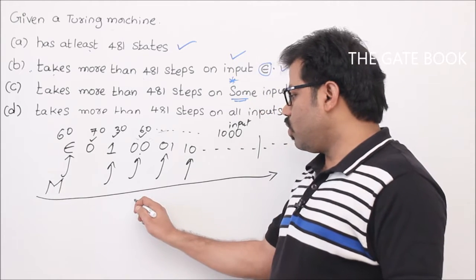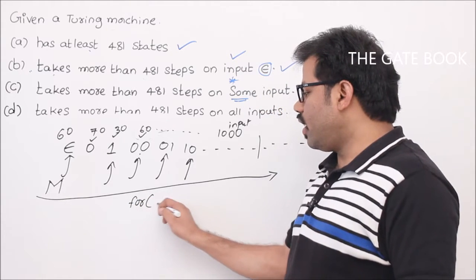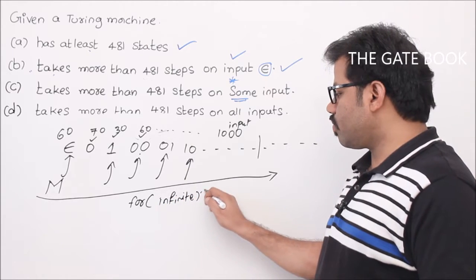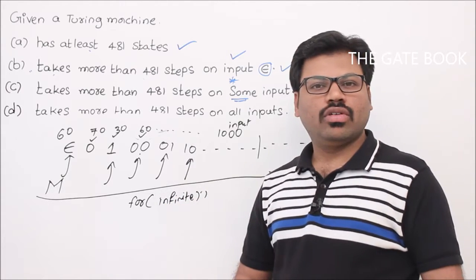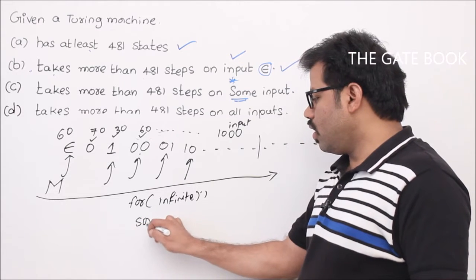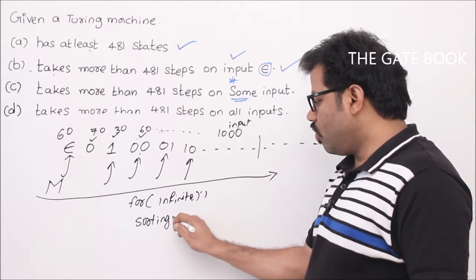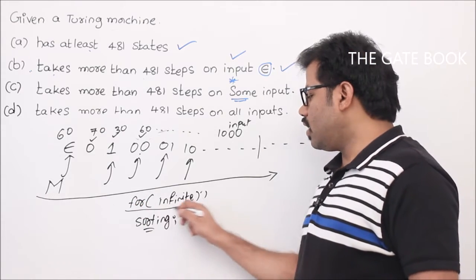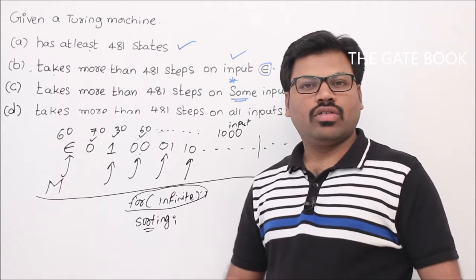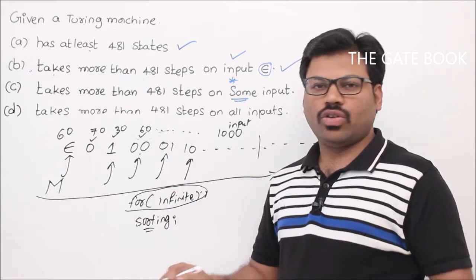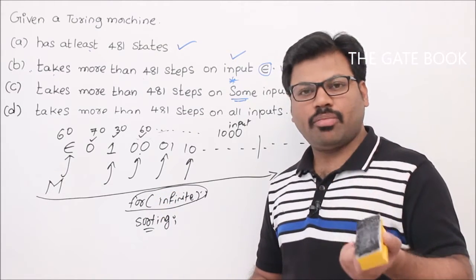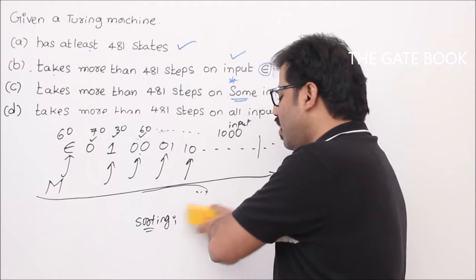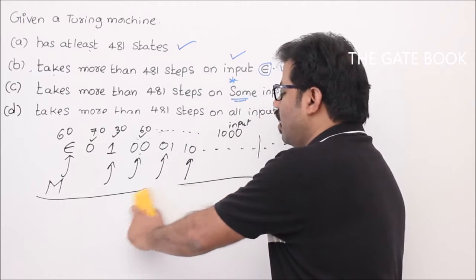Otherwise, see this problem. You are writing a C program and you intentionally kept an infinite loop, running some loop an infinite number of times. And after that you are sorting. Then someone asks, what is the time complexity of your sorting? Infinite. Why? Because there is an infinite loop. So this is the best algorithm? No, you don't say that. There may be a procedure where we can sort without using this infinite loop, right? There are a lot of such sorting algorithms.